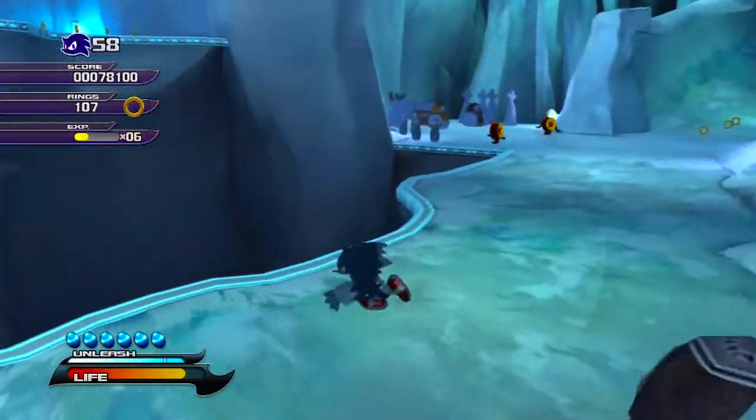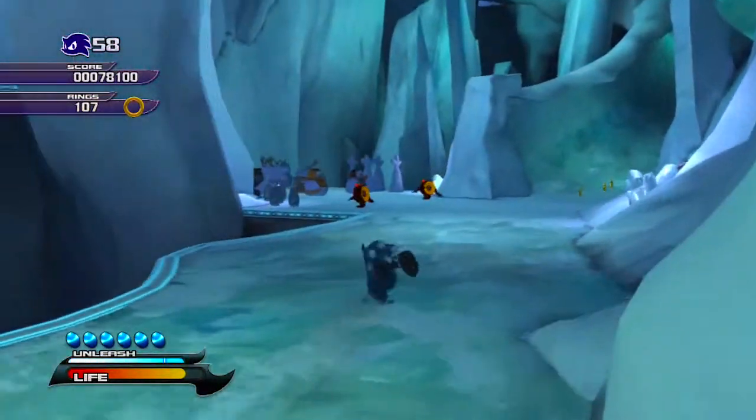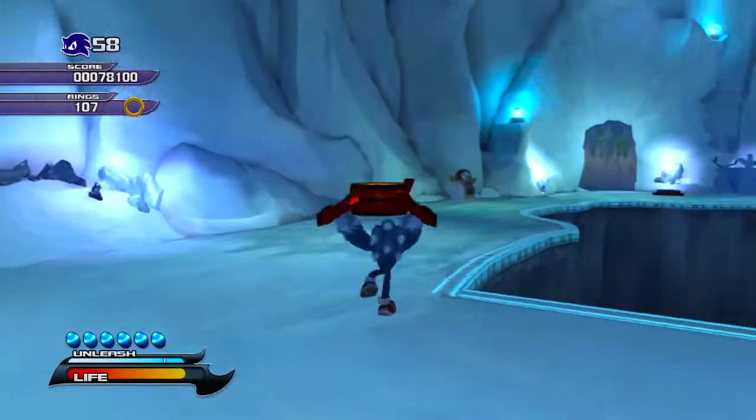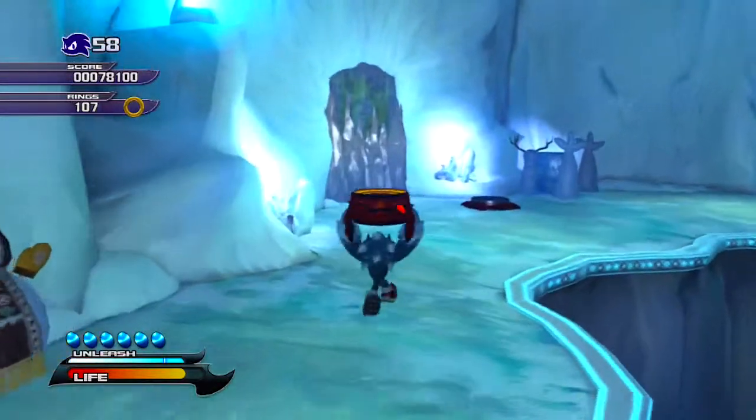Right, what do we have to do here? I've forgotten now. Oh yes, of course, we need to get a fire guy. Now you could go up to the left. Oh my god, don't burn me. My Christ. You could go up to the left over there. Well, it's a right now. And there is a medal up there, I believe. But once again, don't need it.